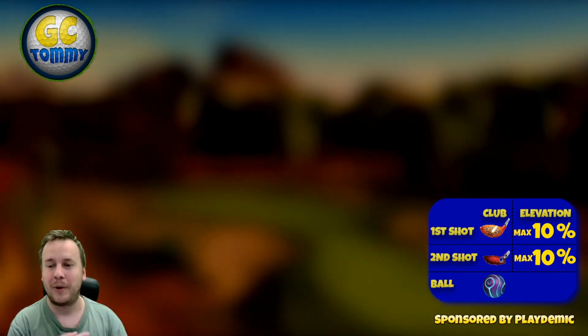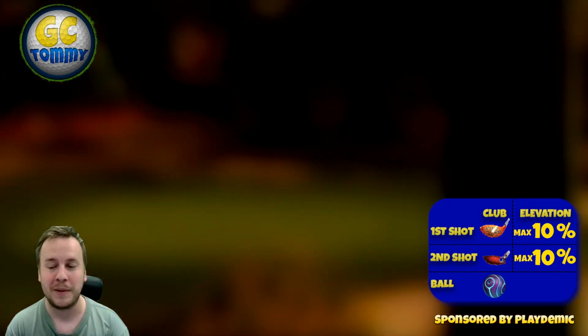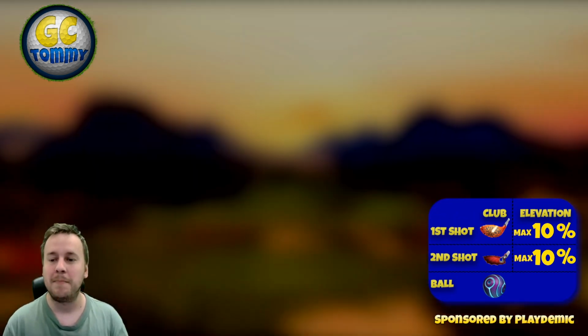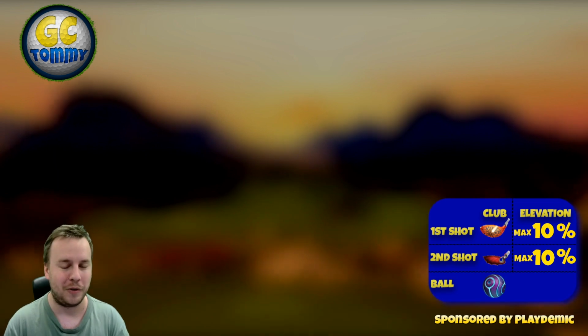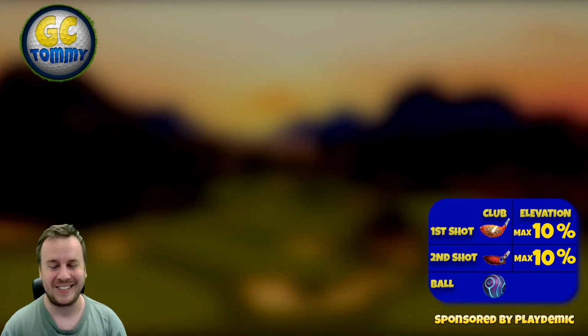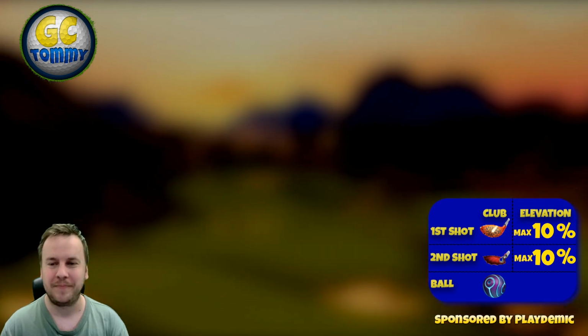Follow the info box on the right hand side for the club distance adjustment, elevation adjustment, also what ball and club type I suggest you to play with. Have in mind that those are all suggestions and you don't have to follow it if you don't want to, but there is always a plan behind it. So let's go to hole number 1.